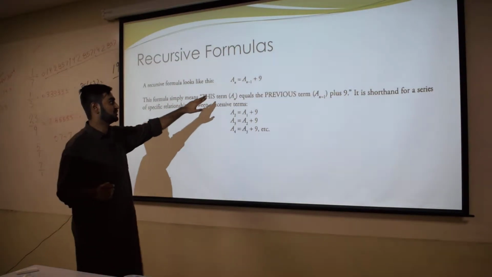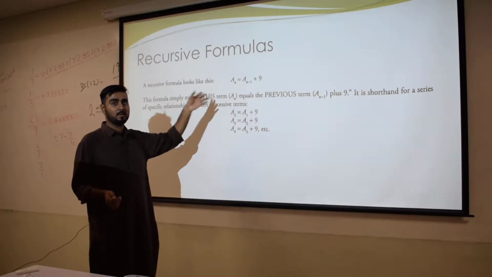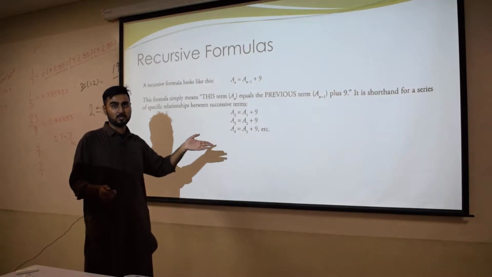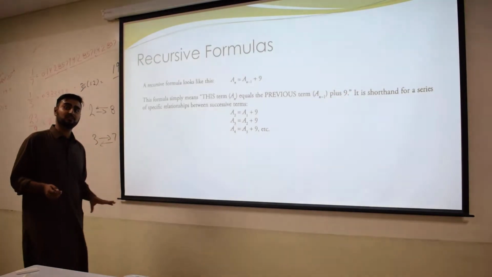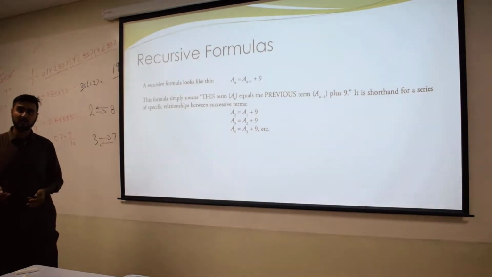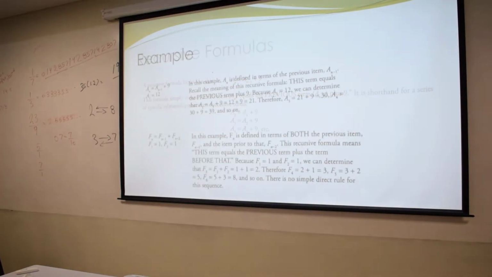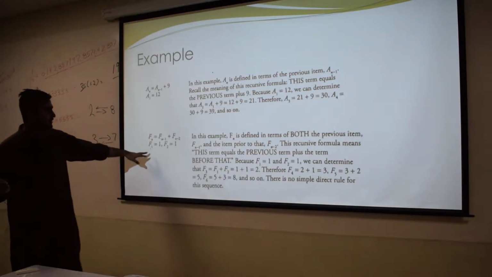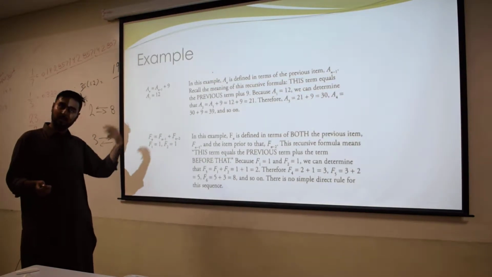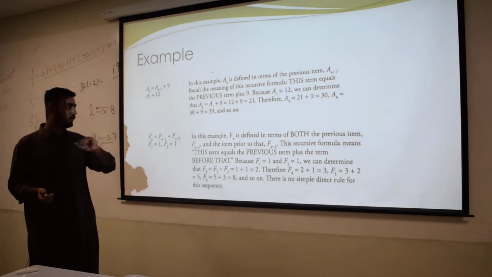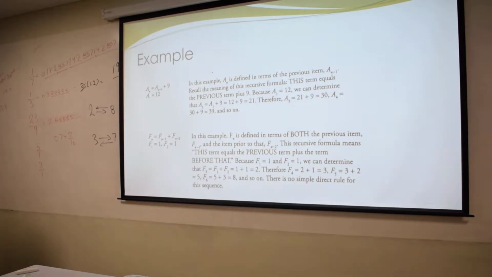These are recursive relationship formulas, and in these formulas, let's say for example, if you want to find the 5th term, the 5th term depends on the 4th term, and the 4th term depends on the 3rd term. The 3rd term depends on the 2nd and 1st. And usually in these kind of formulas, some initial conditions are given. Some of the famous recursive formulas are the Fibonacci sequence, and you can see in the Fibonacci sequence, the first two terms are given, 1 and 1, and the next consecutive terms are basically the addition of the previous two terms, and that's how the terms of the Fibonacci sequence are created. Moving on.